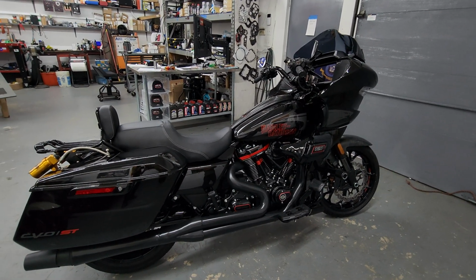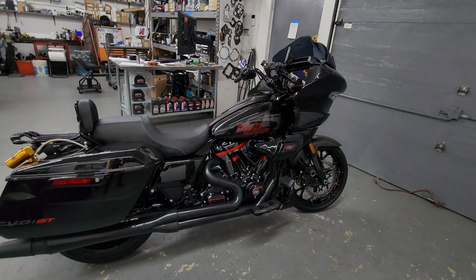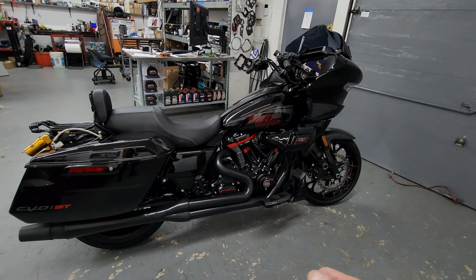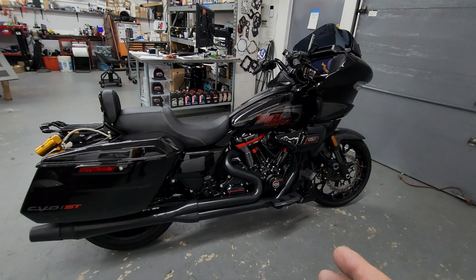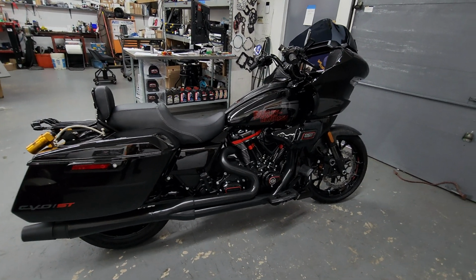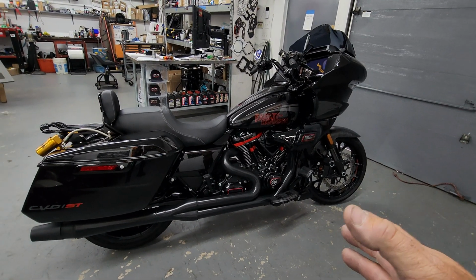At the crank. So Matt has worked his magic in the dyno room over here and tuned it with the Screaming Eagle tuner and the Thunder Header exhaust. I went with the Thunder Header because it's lighter than stock. It sounds badass. The stock exhaust is titanium and carbon fiber, and it looks killer, but it sounds horrendous. I mean, it sounds like a vacuum cleaner. So this is my go-to pipe.